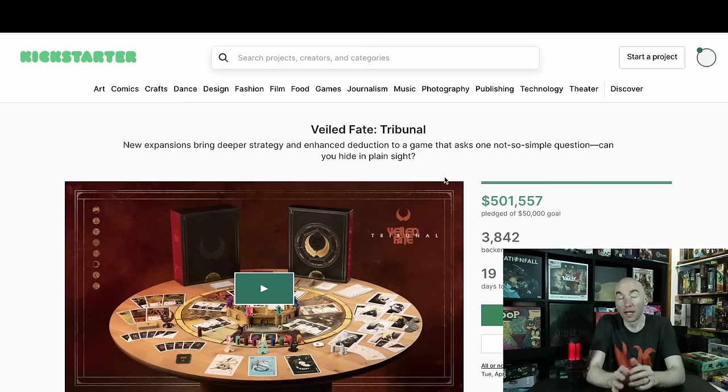Let's go. Okay, actually, we'll start over here on Kickstarter. We'll go with Veiled Fate Tribunal. If you missed my video earlier in the week, you can check it out because it's adding essentially a little bit of 4 different module expansions, and they're bringing back the ever popular Super Wooden Board, which saw a really great response, I think, with Sakura Slam and Kabuto Sumo from Allplay.